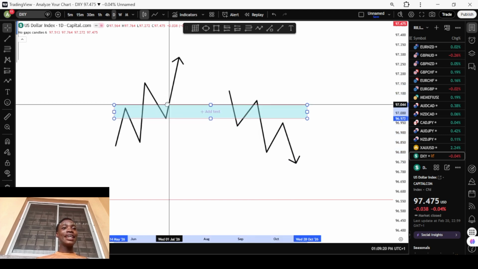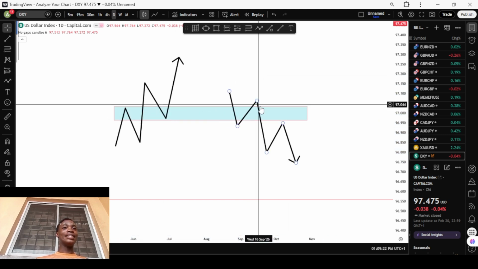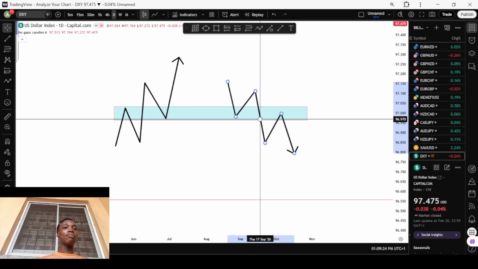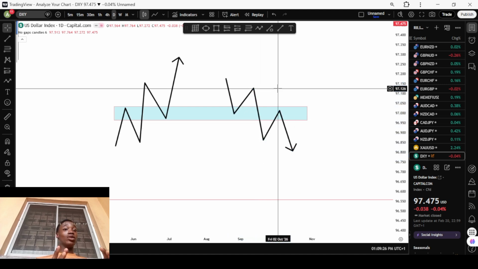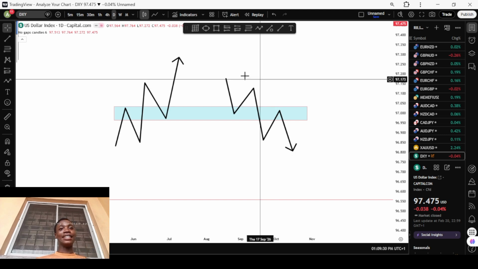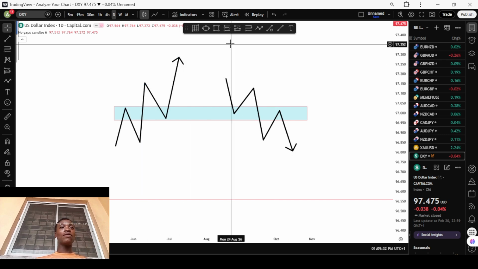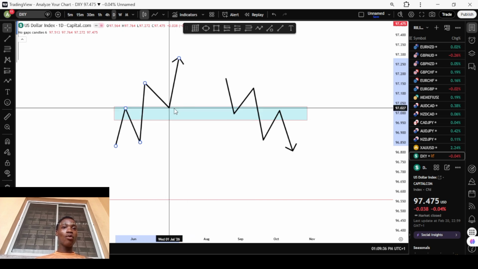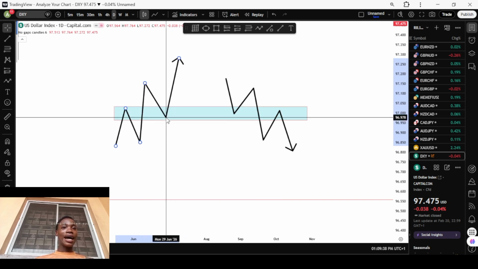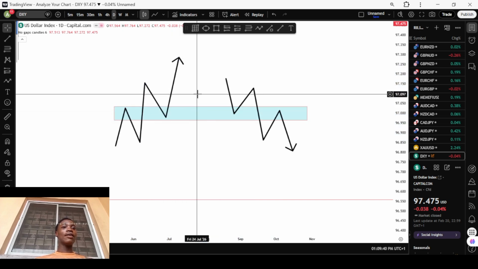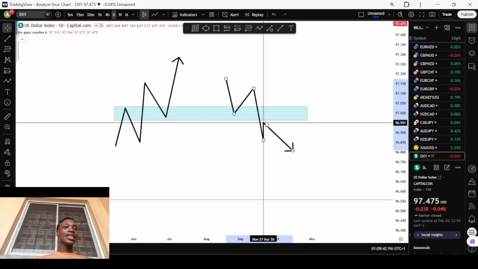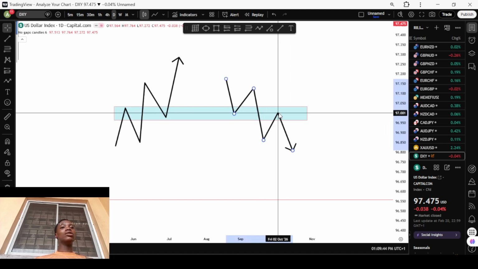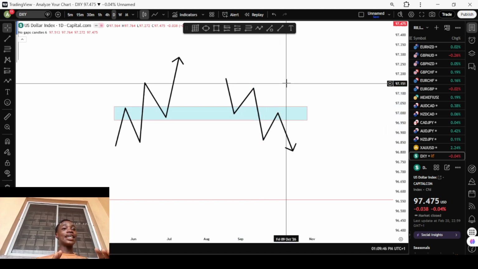So the area of interest or support and resistance is the region or a particular point where you want to be buying or selling the market. So it's as easy as that. In the support, you want to wait for the market to retest to a zone where you want to be buying, and in a downtrend you have to wait for the market to retrace as well to the area in which you're going to be interested in selling the market.